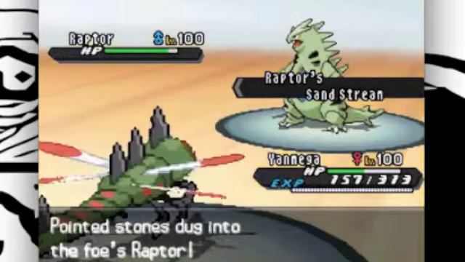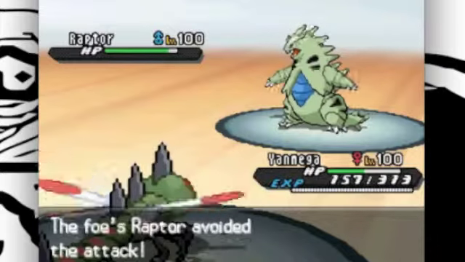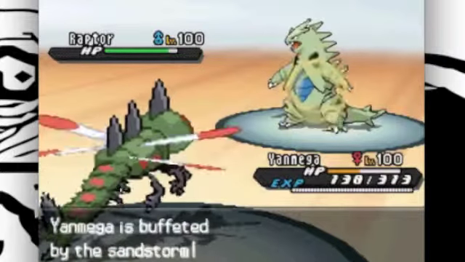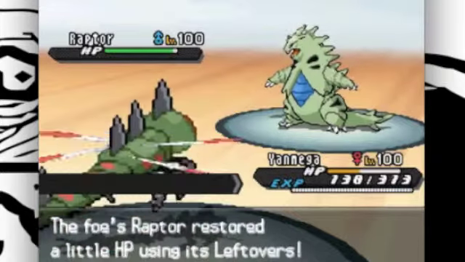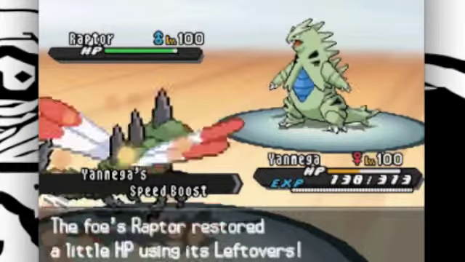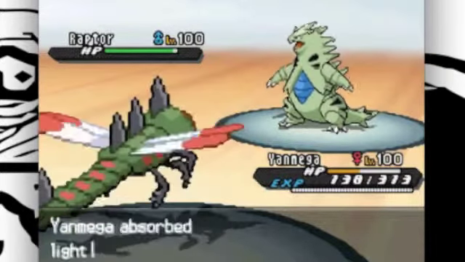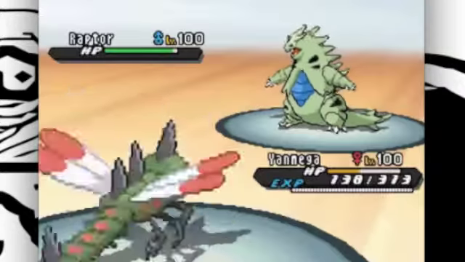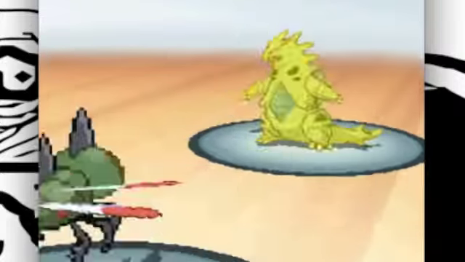He brings in his Raptor, the Tyranitar. Sandstream will create a Sandstorm, which will boost his special defense. I miss the Air Slash, and I get buffeted by the Sandstorm. I do go for the Solar Beam, thinking now Bug Buzz might have been a better choice since it's STAB, but I don't think it would have mattered, because this Tyranitar seems to be special defensive, because I pretty much maxed out Yanmega's special EVs, and this Solar Beam did absolutely nothing to Tyranitar.